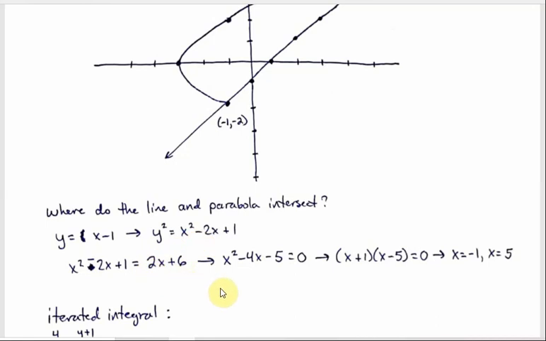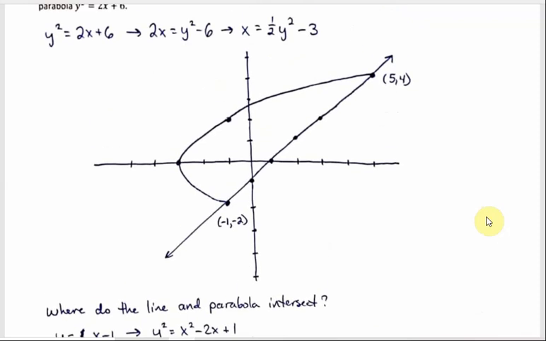And that'll give us the 2 points. Sure, because then if you have these two quantities equal to each other, ultimately you get that x squared minus 4x minus 5 equals 0, which factors. So then that means either x equals 1 or x equals 5. And then you can get the y coordinates.